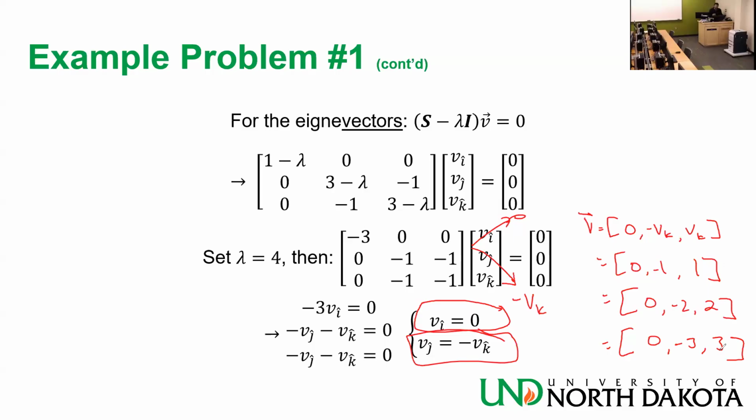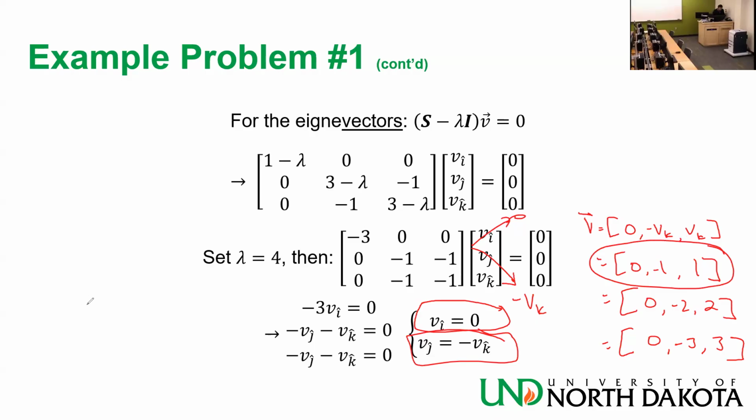Now, by convention, to make our life easier, and this is what I expect you to do during an exam, if you get a question like that, what I'm expecting you to give is a vector of unit magnitude in the correct direction. So you take this vector and you divide by the magnitude of the vector, you get a unit vector in that direction.